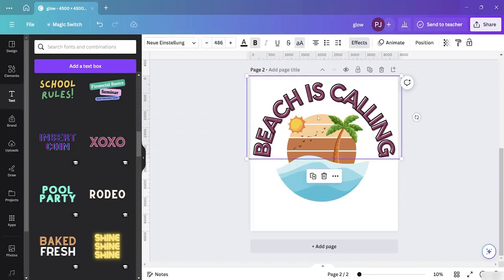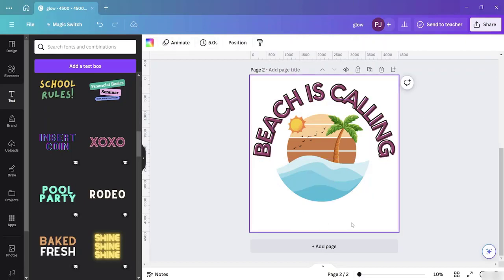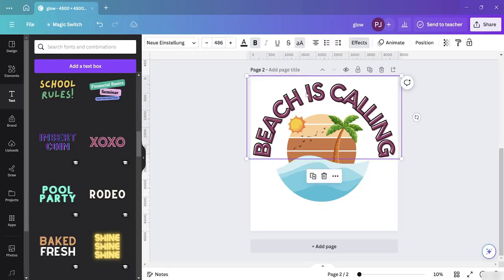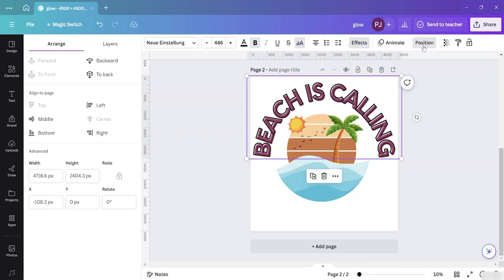Okay, so what you can do is you can come here and just select the whole thing all together. If you want to do some more effect, you can come here. If you want to position it properly, you will be able to position it properly as well. Suppose what I want to do is I want to send to back.